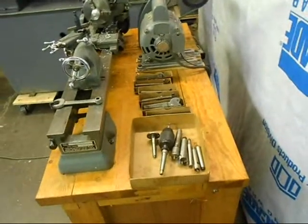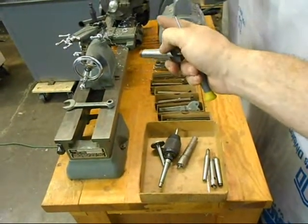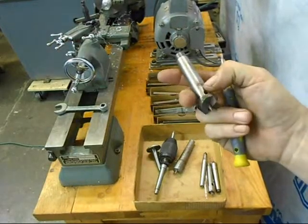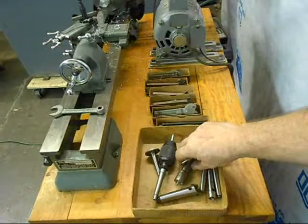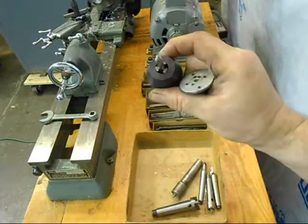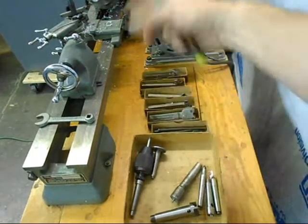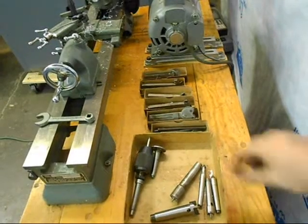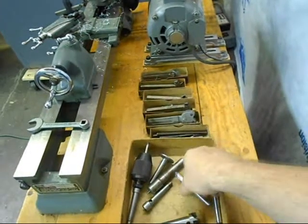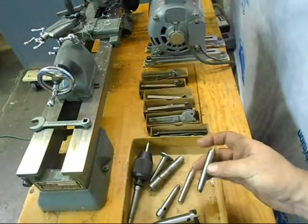It's also set up as a wood turning lathe in that it has a Morse Taper 2 socket in the spindle nose and it will accept this spur drive or spur center for the headstock. It's got a Morse Taper 1 in the tailstock and it's got both a standard three jaw drill chuck and a drill pad, which is nice for drilling — you can essentially turn your lathe into a drill press. It's also got a cone tailstock center for woodworking and a standard dead center for the tailstock, plus a dead center for the headstock.